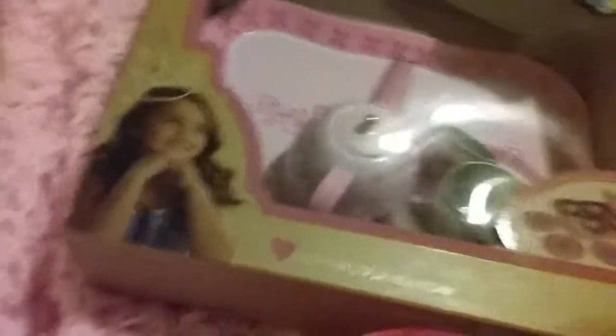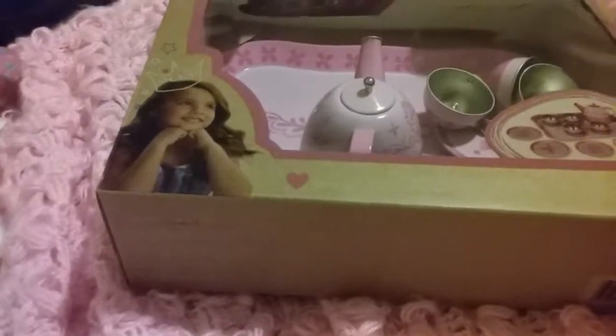The next thing is this Lindsay and Wonder tea set. It's really cool. I just really like it because it's a cute little set. I already opened it — it comes with 15 pieces. That was really cute. It comes with a handle — it makes a lot of noise. But that's what I got.